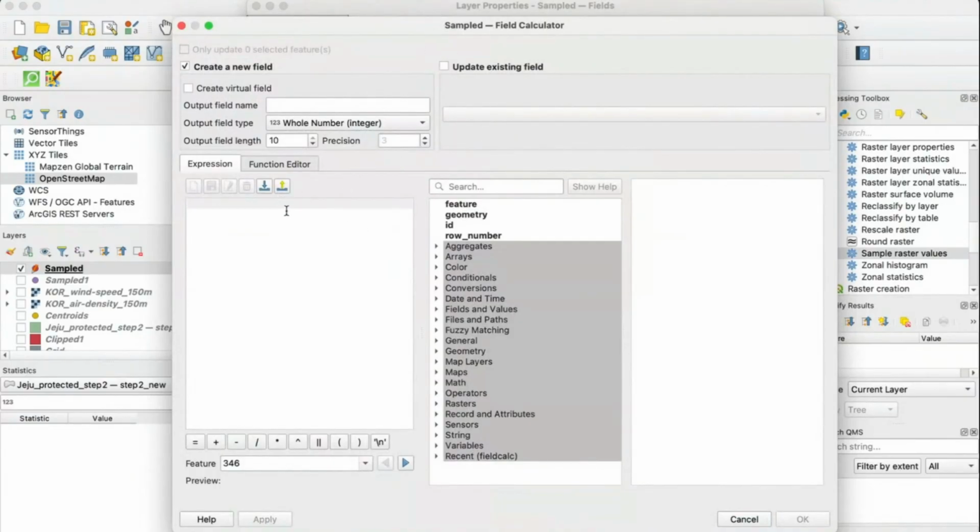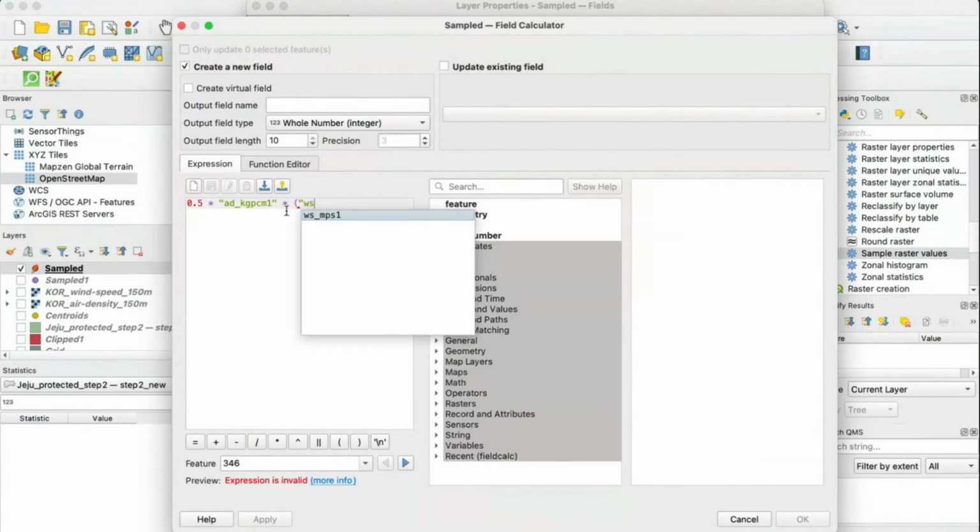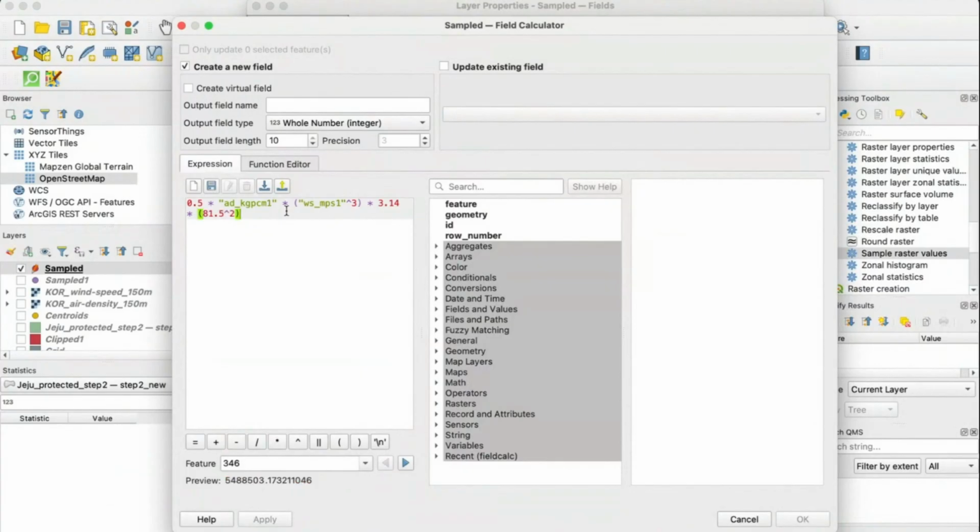So just to make sure, I'm going to rewrite the equation for you. 0.5 multiplied by air density, and then multiplied by velocity, which is wind speed, to the power of 3, multiplied by pi r squared, which becomes the area.